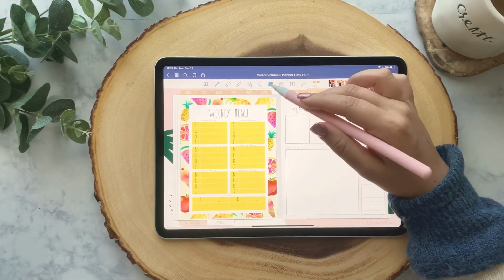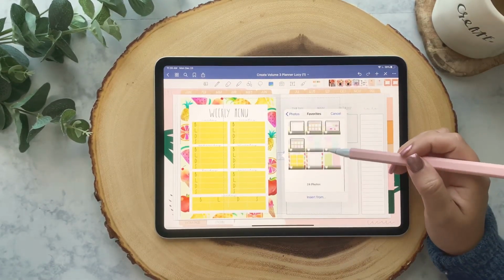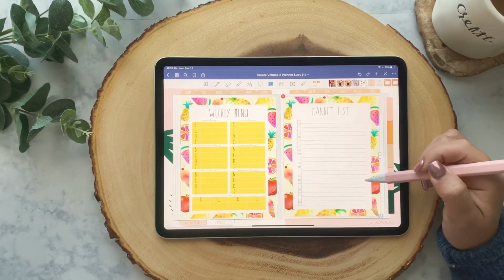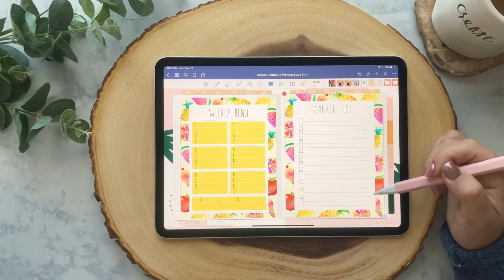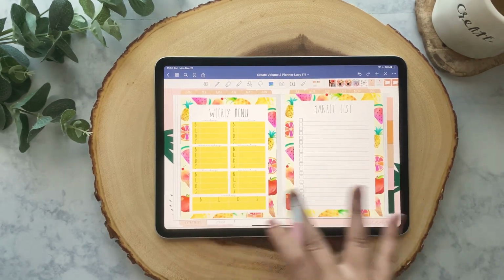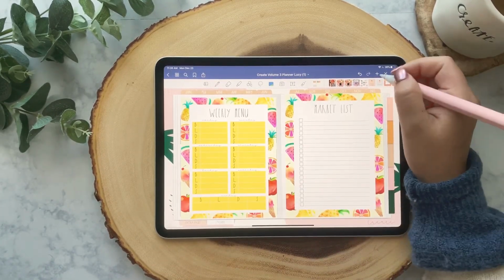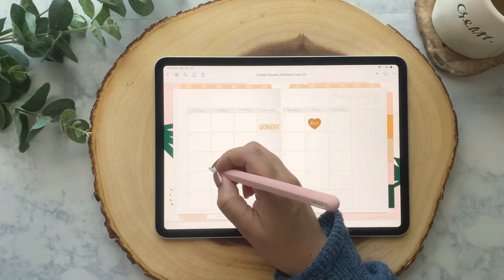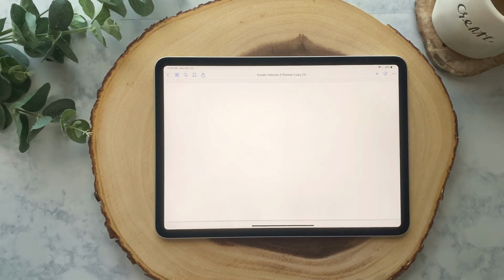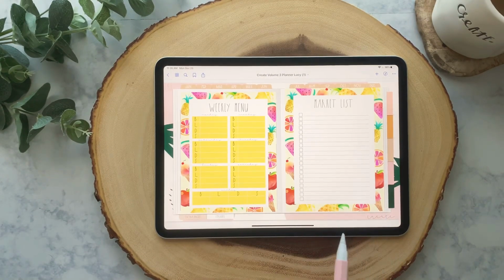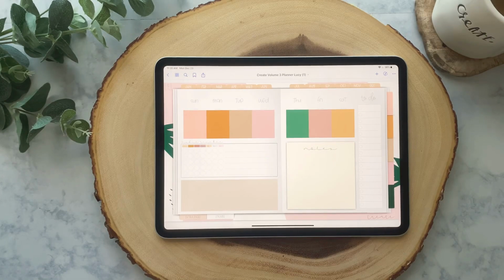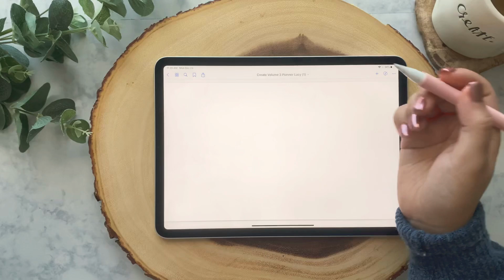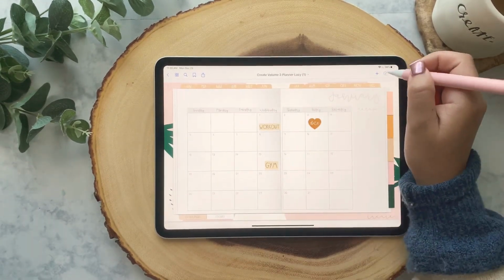And over here on the side, let's see what other templates I've got. I'm going to put my market list. Okay, so it's easier to cover them up with something you want, or even just a blank page. That way, when you go to your monthly view and you're trying to find your weekly view, you go to your weekly view, it's going to take you to this page and you just slide one and there is your template.